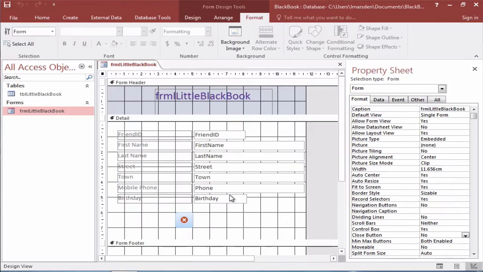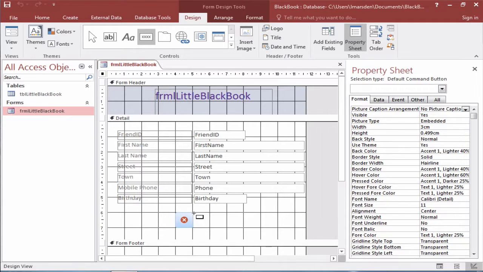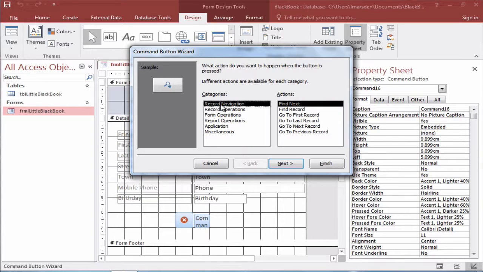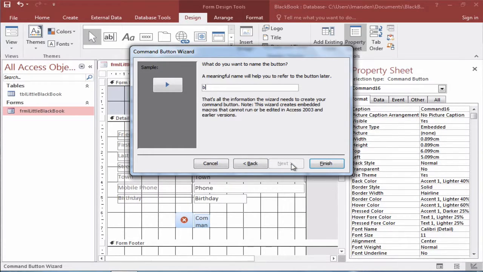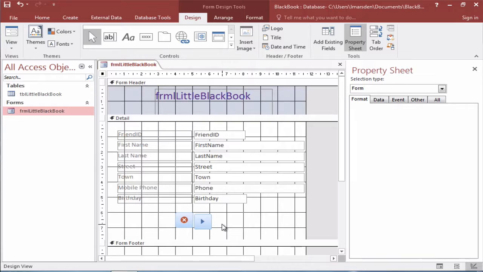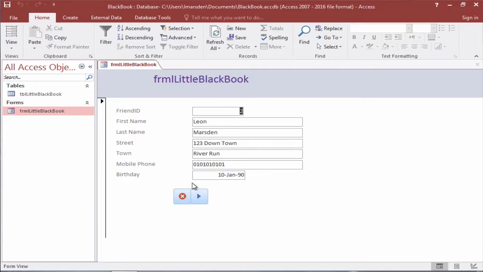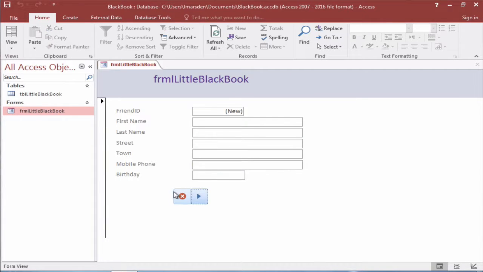So let's head into the design again. Now I'm going to select the form, make sure in design view, select a button, place it in here next to the stop button. In this case here, I want to use the record navigation, and I want to go to the next record. Click on next. You can select the picture. I'm just going to go to next and put BTN next and go finish. And now I've got the next navigation button. I'm just going to line those up a little bit better. So when I go back into the view now, I can go next, next, and I can close. So once again, I can open that and go next, next, and then close.